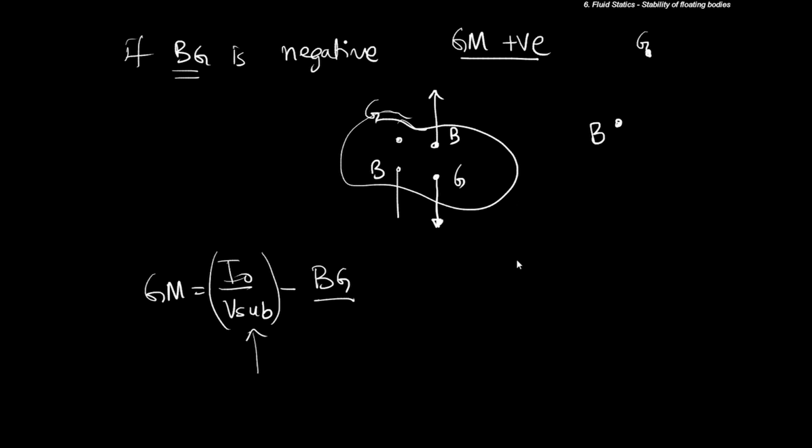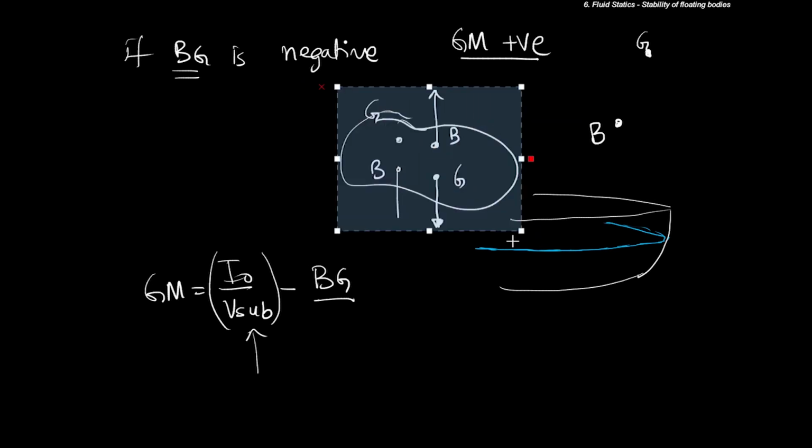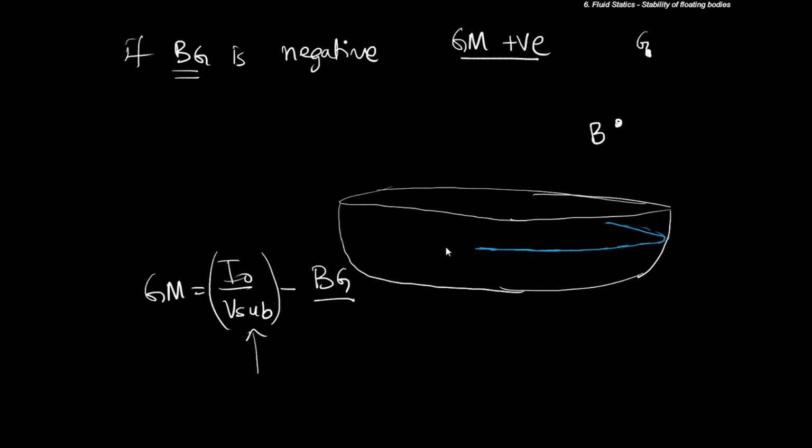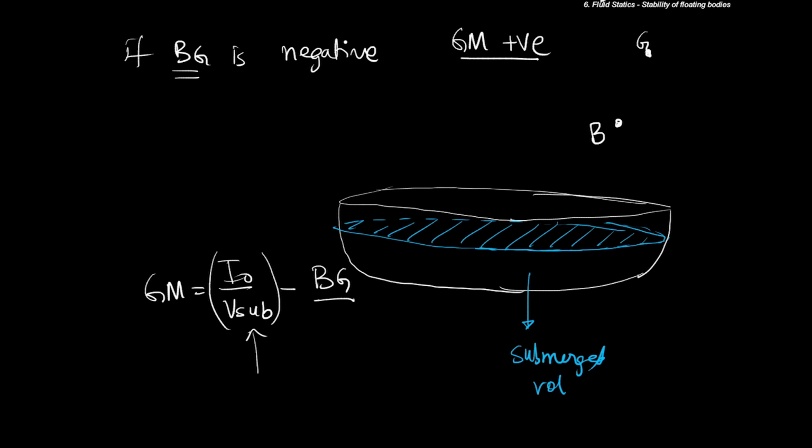Okay, so if we have a ship like this, and the water line is over here, this is the water line. So let me attempt to draw the entire ship. It's not a very large ship. So the water line is going to look something like this. This is the area of the water line. Everything below it is the submerged volume. And we're going to analyze the tilting about this particular axis. So let me draw it in red, across this axis. We need to find the second moment of area about this axis, so integral, this will be x.